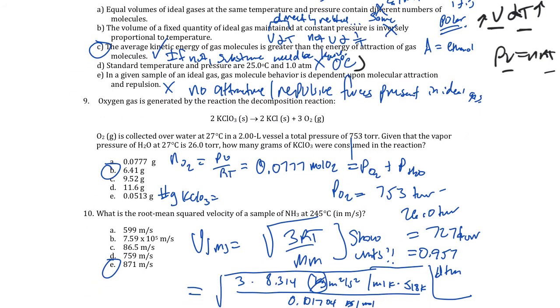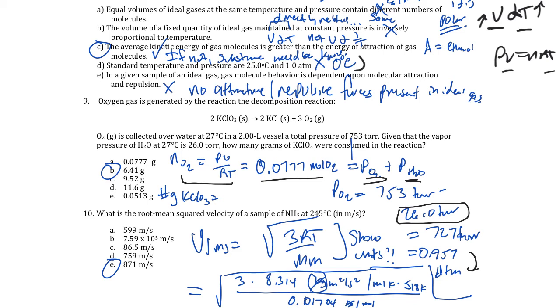Number 9, oxygen gas being generated from a reaction. Here we have to realize that we're generating a mixture of gases, water vapor and our O2 from the chemical reaction. We have to subtract off the water vapor from our total pressure to get our partial pressure of O2, 727 torr, and convert that over to atm. Plug that into the ideal gas law so we can calculate the moles of O2 present in the particular volume at the given temperature of that gas sample.